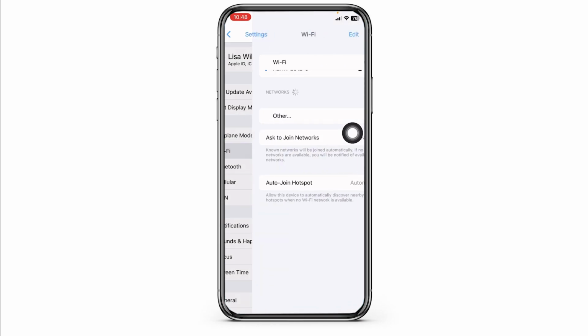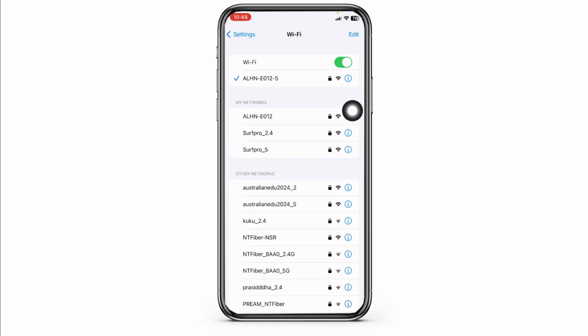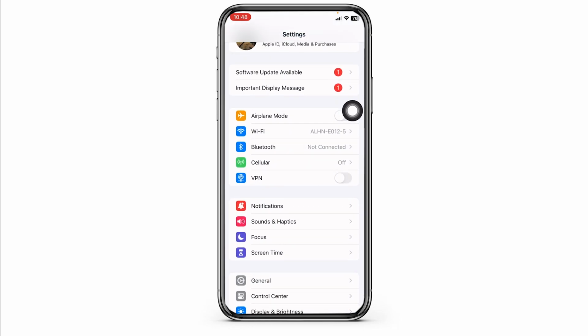Click on the option of Wi-Fi. Click on the Wi-Fi that you are connected to. Forget this network. Refresh your router, then rejoin it. Likewise, you can switch the network. If you are using Wi-Fi, switch it to cellular data, and in the case you are using cellular data, switch it to Wi-Fi. Once you do that, you can check whether your problem has been solved or not.